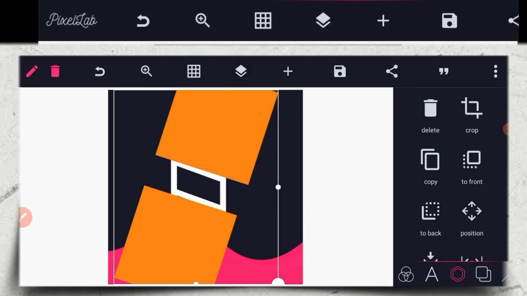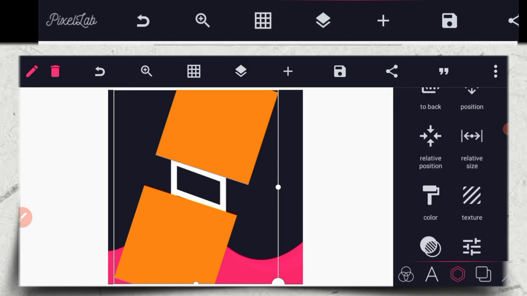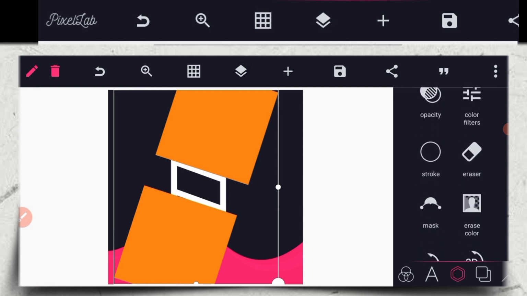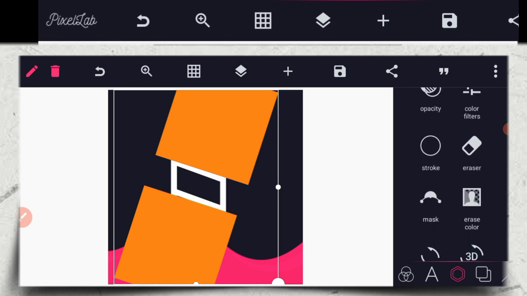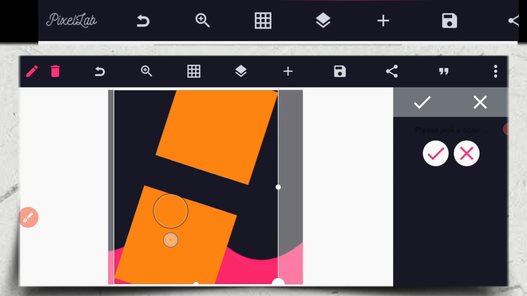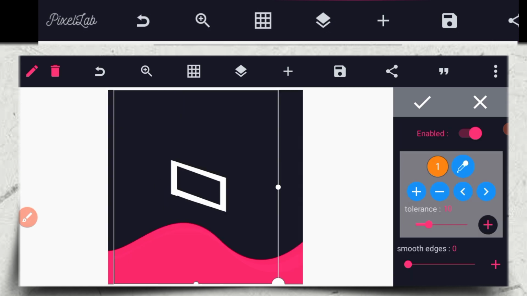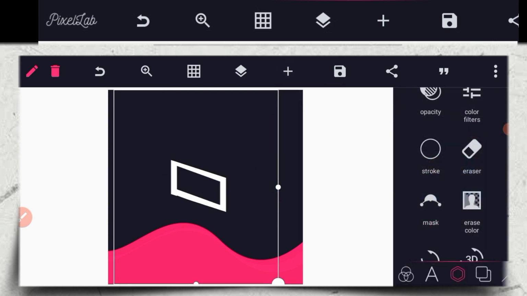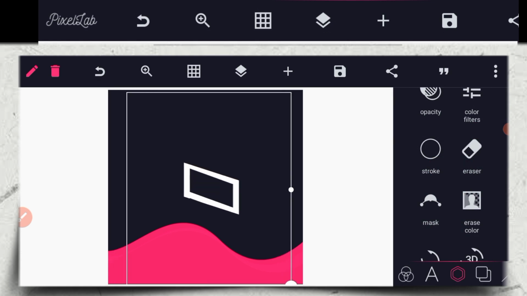If you are to use the simplest form, you can actually get this shape, or let me say I can't get it, but I've tried it several times. So after that, just go to your erase color. Then you click on this brush here. Click on it, then you click on this color so that we are erasing this color. Good. So it has given us the color we want now. But there's a major problem. If you use it, the texture won't come out. So what I'm going to do next? Just follow me as we join this thing together.